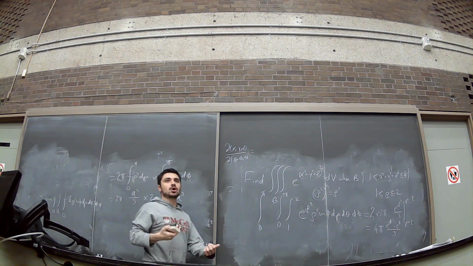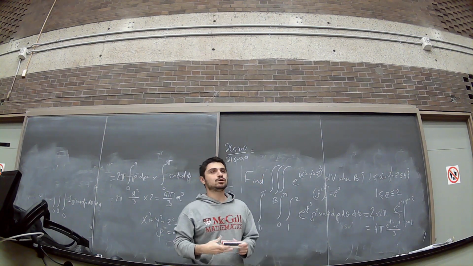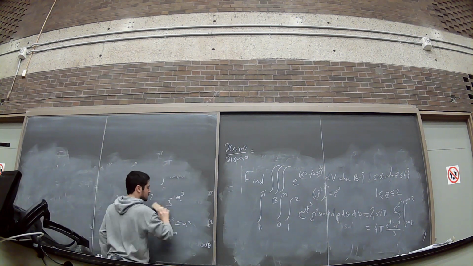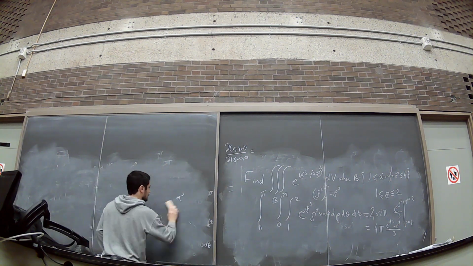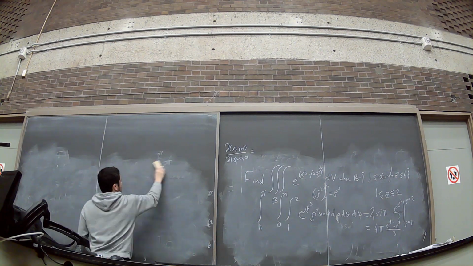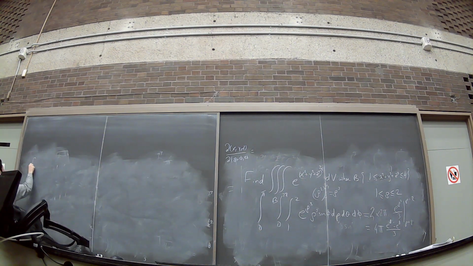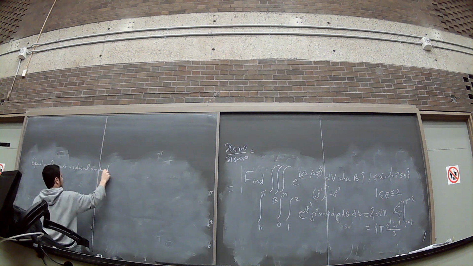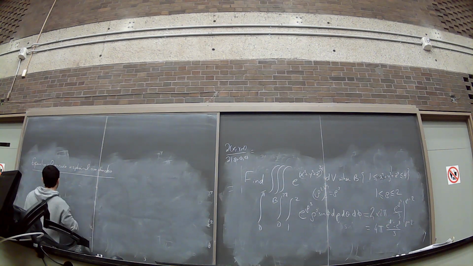Now, I had a question, how do you draw a cone? I had a good question, how do you draw a cone? Now, let's try to draw a cone in spherical coordinates. We've seen the equation of a cone. So, let's consider this cone here. Let's write an equation for this cone in spherical coordinates.